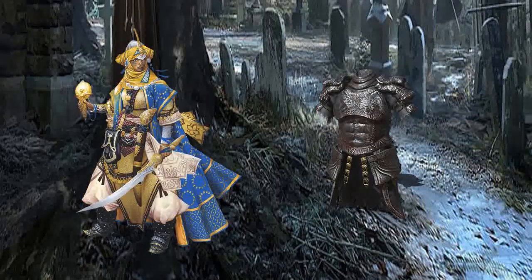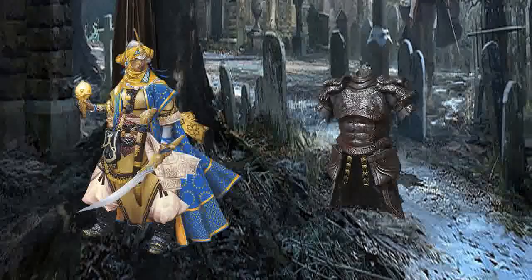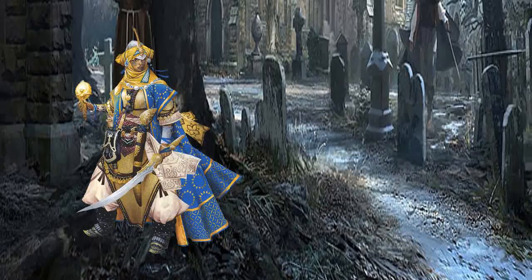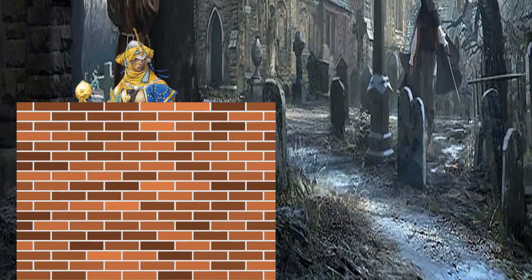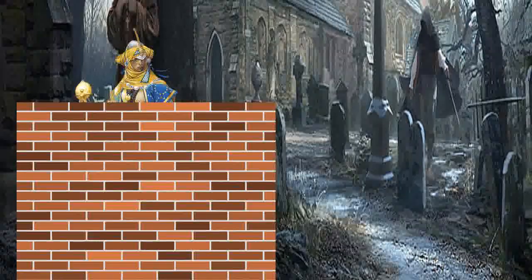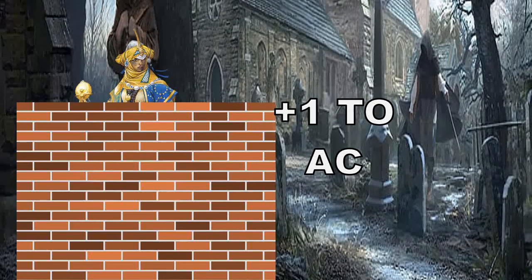Number 2. Cover. So here's the thing. Cloistered clerics don't get armor at all, and war priests only get medium armor. So hiding behind the big beefy barbarian, or a door, or other environmental things is especially important, especially if you're a cloistered cleric with low dex. Even getting lesser cover from an enemy can be the difference between life and death.